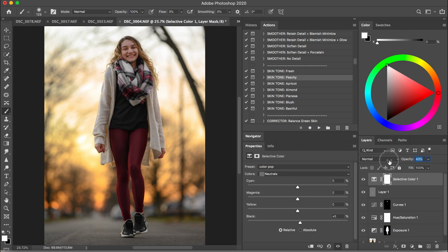The biggest thing I'm looking at is her skin tone. I don't want to add too much color into the skin. I feel it just looks kind of weird if you do that. Like I said, we can add more color in other areas after we do this by just duplicating the layers. So I'm at 36% here, and I think that looks good for the overall image.